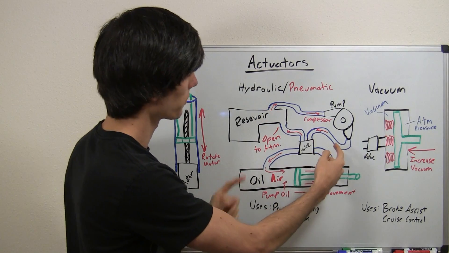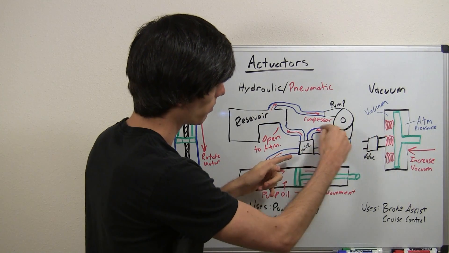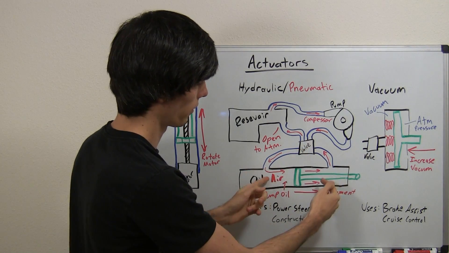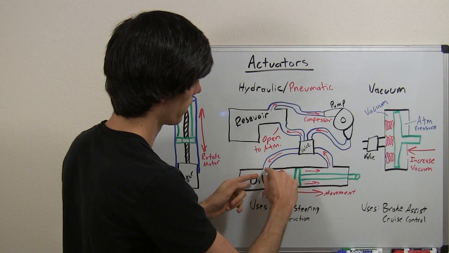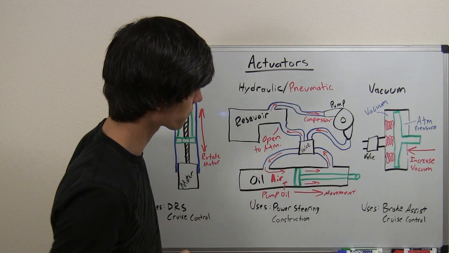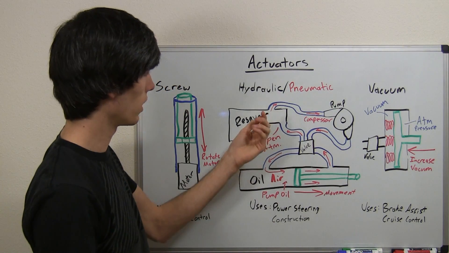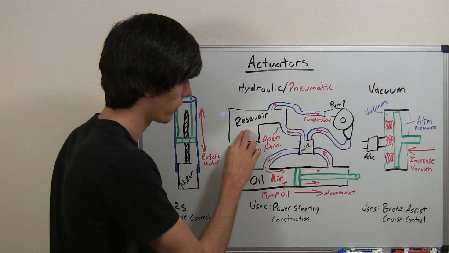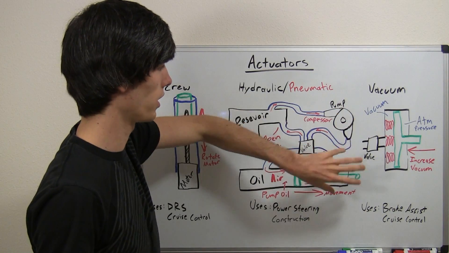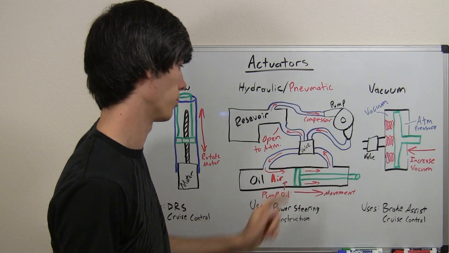With this system you reverse the valve rather than the pump. The pump pumps oil in on the opposite side to push the piston the other way, and that oil comes back through into the reservoir and then back into the pump. If you were to use a pneumatic system, you wouldn't need a reservoir — you could just have it open to the atmosphere with an air compressor that pumps air to either side to move the piston.